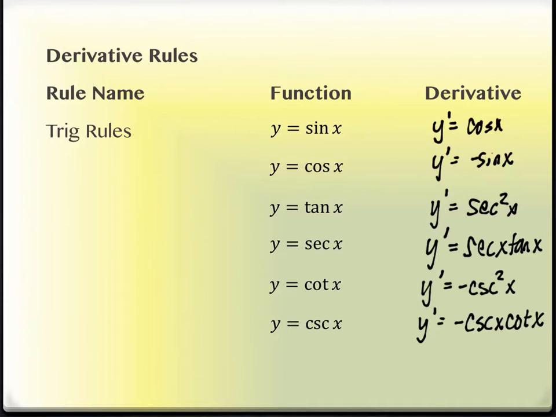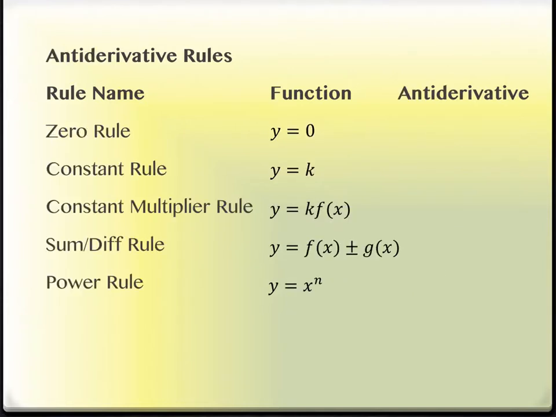It does have one caveat to it that we have to be a little careful of, and I'll show you what that is. But what you're going to see is the same kinds of things that we had before, but we're going to be thinking backwards. In other words, if this is what I had, what would my function have had to have been to give me this derivative? So what would my function have had to have been to give me a derivative of 0? A constant, right? Some number, we don't necessarily know what it is, but some constant. Now the notation for antiderivative, unfortunately, is just not as obvious. It's not as observable as when we do derivatives, where we just put the primes on them.